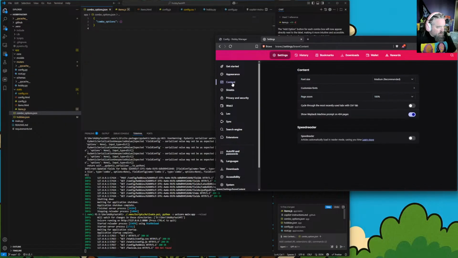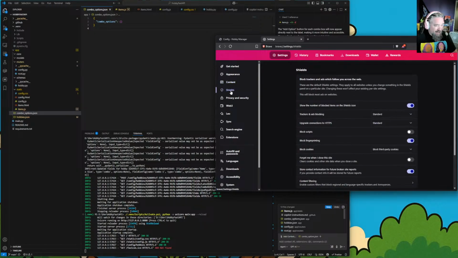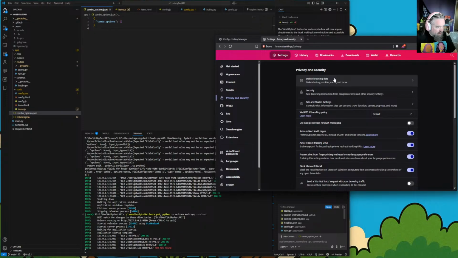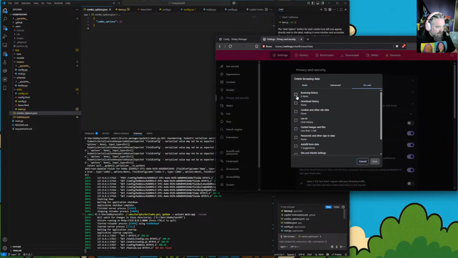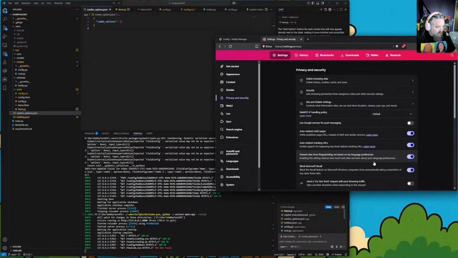Content, size. What I'm looking for is to have it delete all cache and everything whenever I close the browser. There we go. On exit, just get, save.